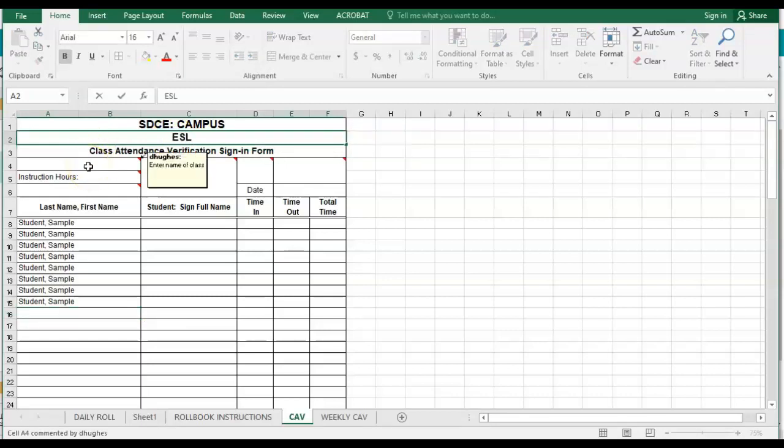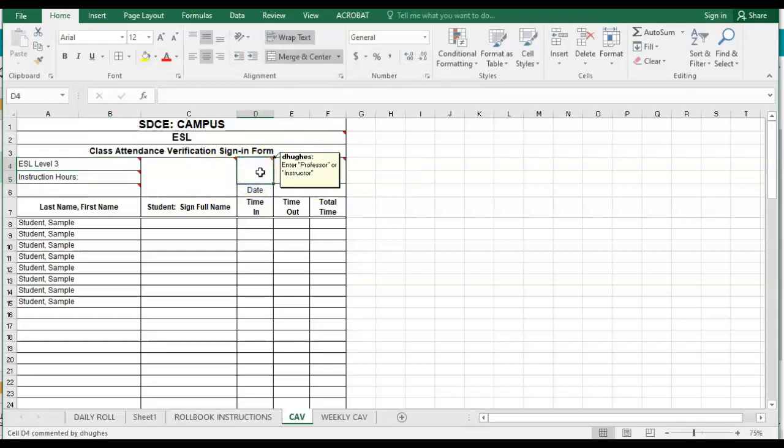In this cell is the name of the class. Down below is the number of hours, the days and times, your class number, your name. Here is professor or instructor, so you'll fill all that out.